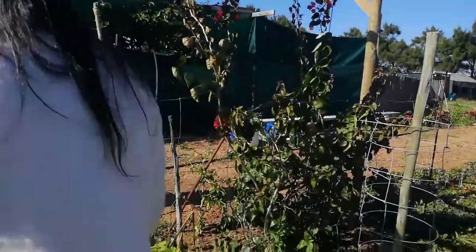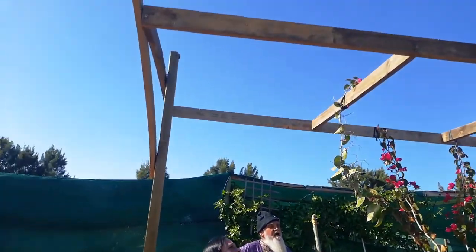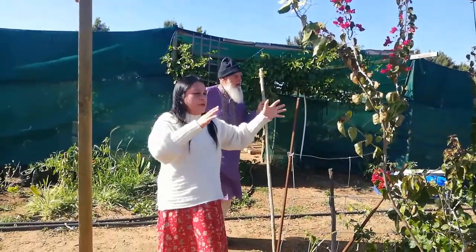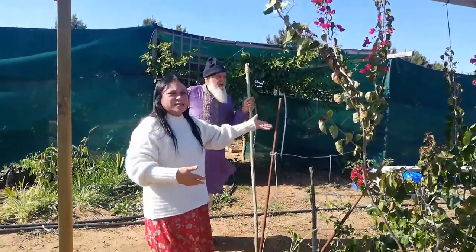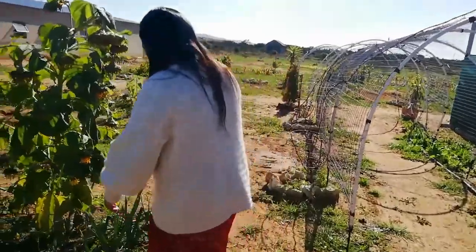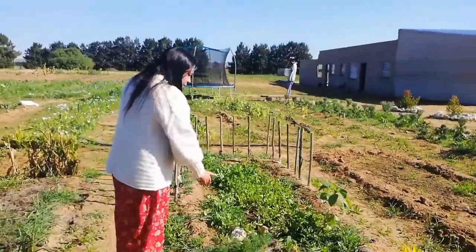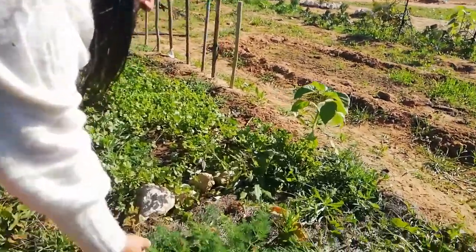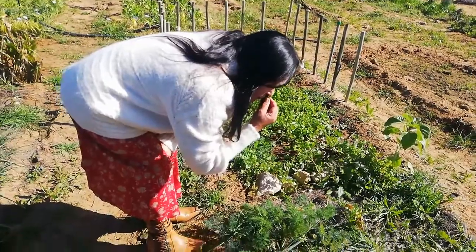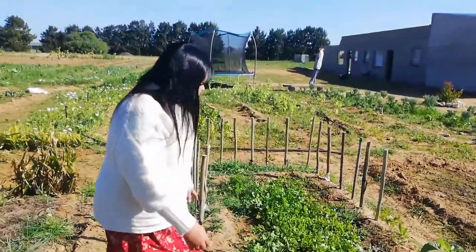What we've done here is make a trellis for the bougainvillea, and hopefully it will spread and fill up completely so we have a nice barrier to show where the garden starts and where the pathway is. Moving on, these are the leeks growing here, and this is actually fennel. Then I have dill over on the other side — it actually smells like dill, so perhaps it is dill. This is also coriander.